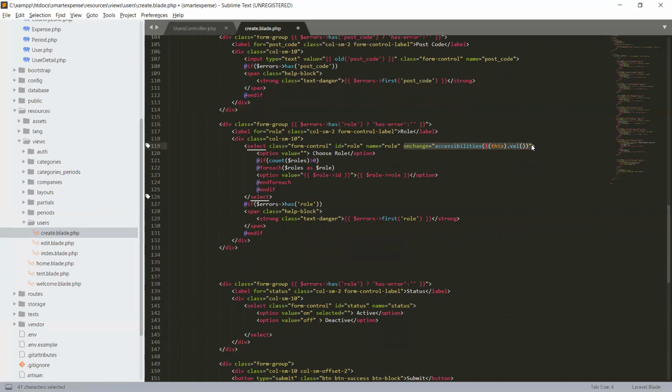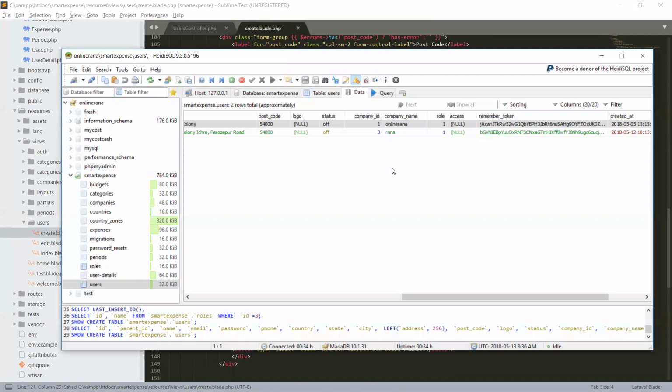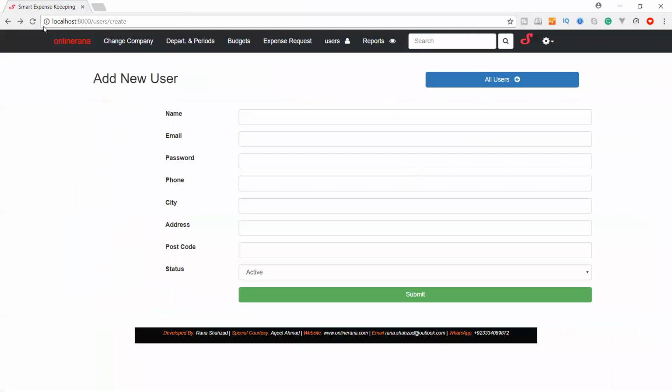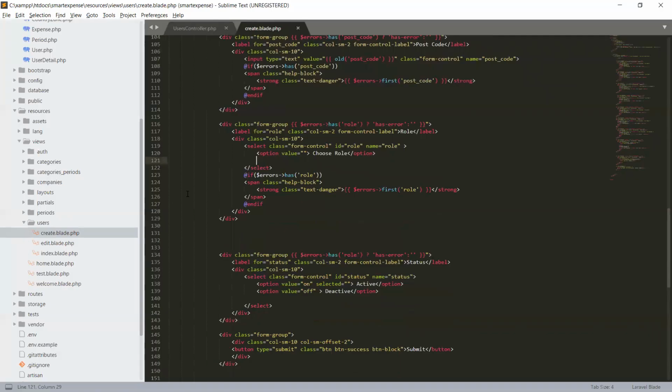Let me delete this one. The default option is Choose Role, and we will fetch all the roles. Let's save it and see the layout first. So we have Choose Role now.